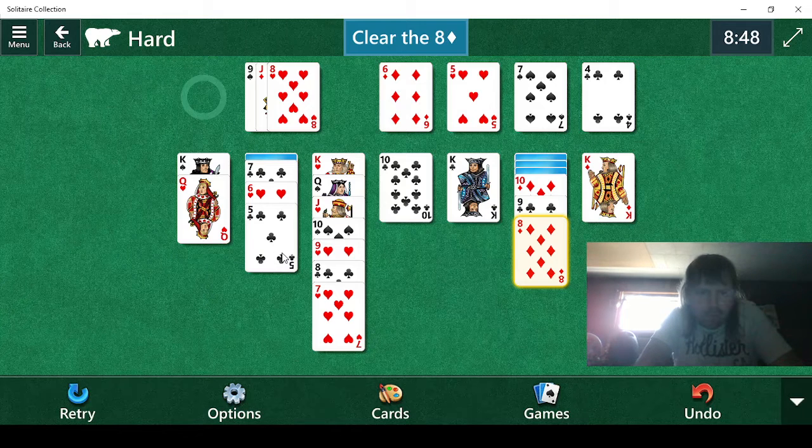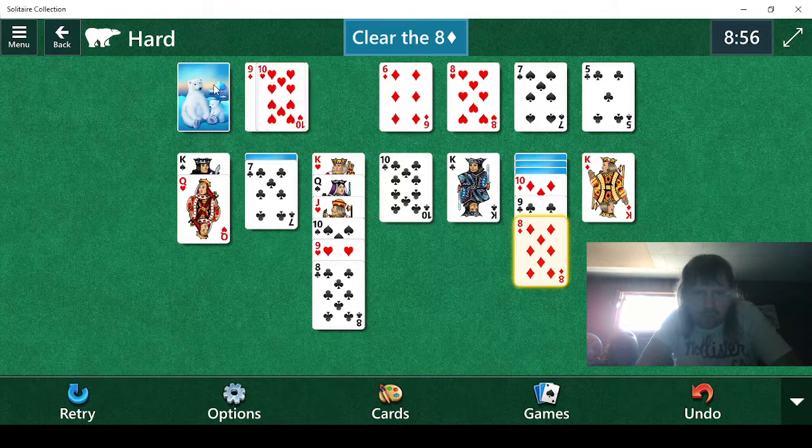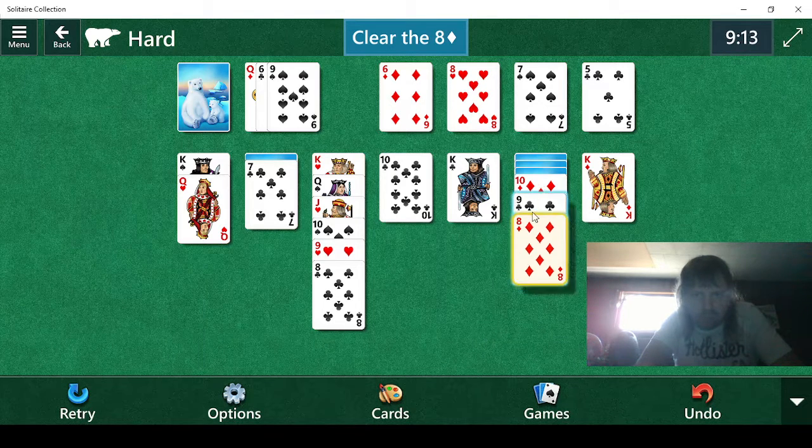We can go and do 5, 6, 7, 8. That doesn't exactly help us, though, because we still have this 9 we can't use. If we move that, we do get what we need, but then we get stuck. Okay. The 6 we need is back there, so we need a red 10 for that, and we can't because this is in the way.